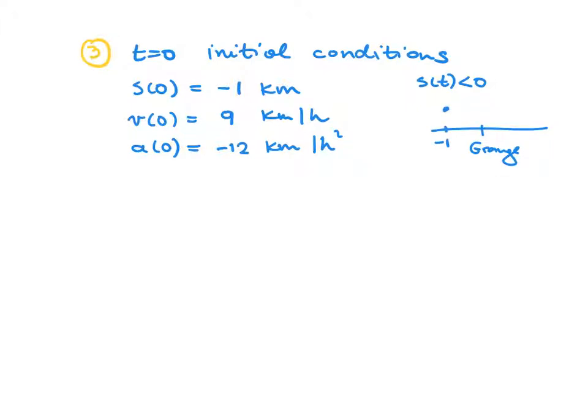So I'm here. And velocity is 9, it's positive, and that is gonna tell me, am I gonna go to the left, more in the direction of Henley or Glenelg, for example? Am I going that way? Or am I going to the right towards the Semaphore? Because it's positive, it does look like I'm going towards Semaphore. So it looks like I'm going this way. And acceleration is negative, so it's -12.